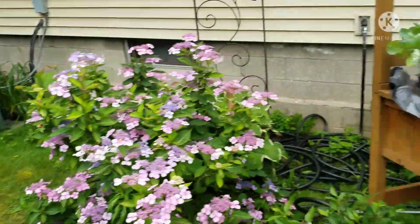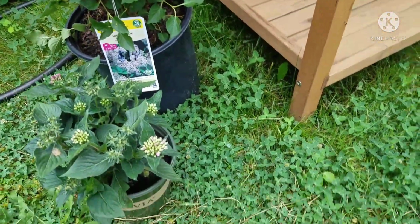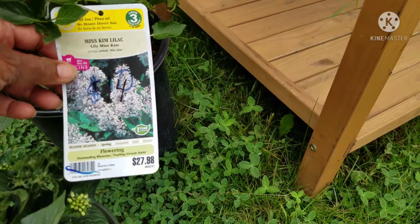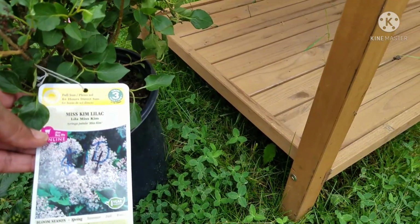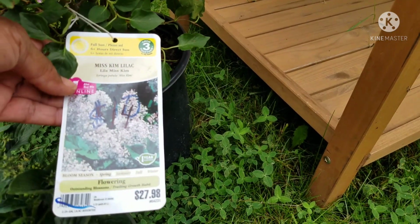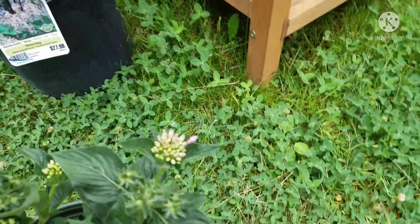Okay. Now this table over here, I'll show you down here. I bought this at Lowe's. They had the sale, the clearance. And this here was normally $27.98, and I got it for $14. But here it is, Miss Kim Lilac. So I got that because I had to cut down 2 lilac bushes that were in the wrong place. And I'm going to plant that on my property. And this here just looks so pretty to me.